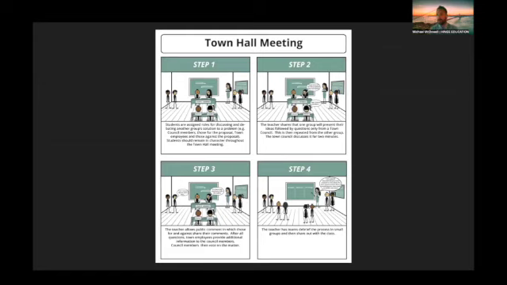Next, town hall meeting. This is a really great way to engage students in complex problem solving and to be able to see across multiple contexts as well. So a town hall meeting, 4 steps. Step 1, you assign students roles for discussing and debating another group's solution. So there's typically council members. You can see in this example, there's council members sitting at a table. Then there are those that support a particular proposal, and then there are town employees, and then those that are against the proposal. And students should remain in character throughout the entire meeting. So you assign students these different roles.